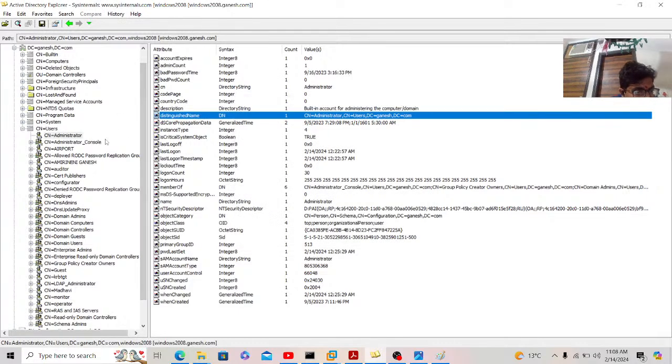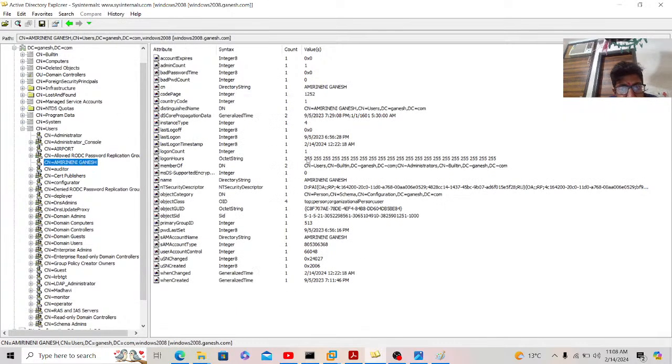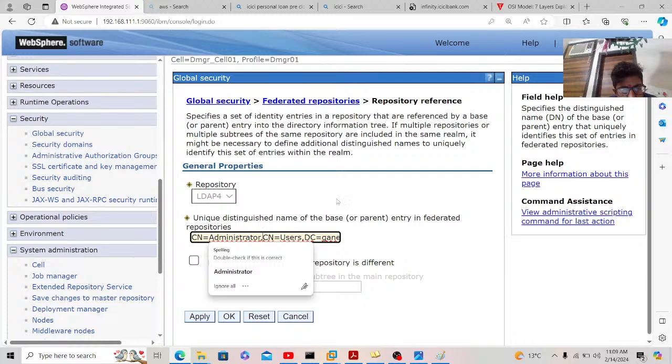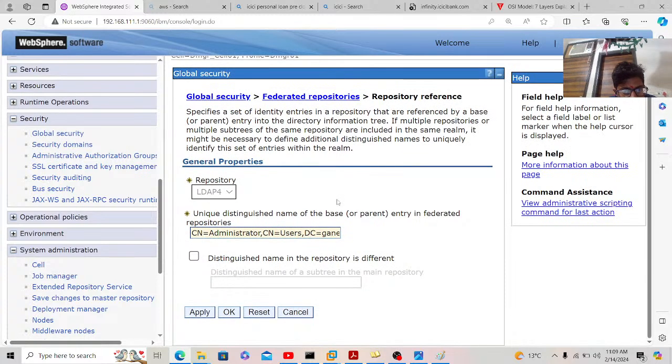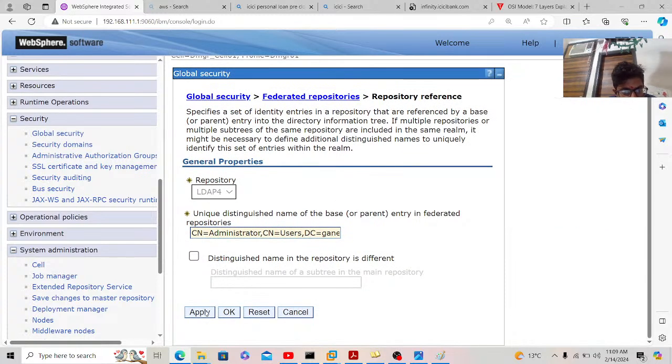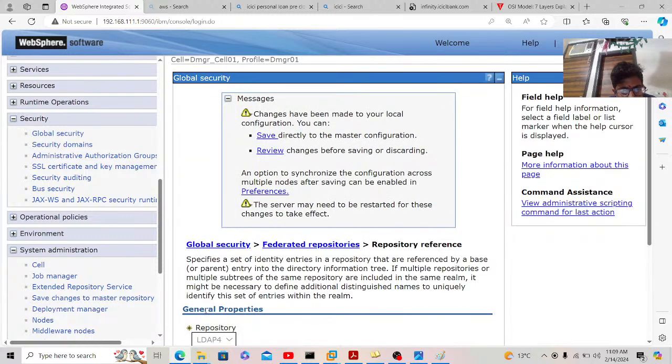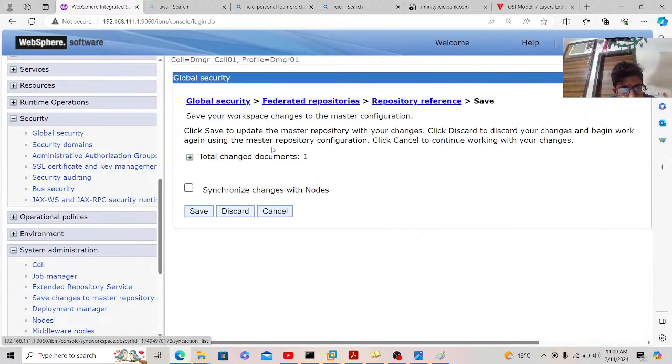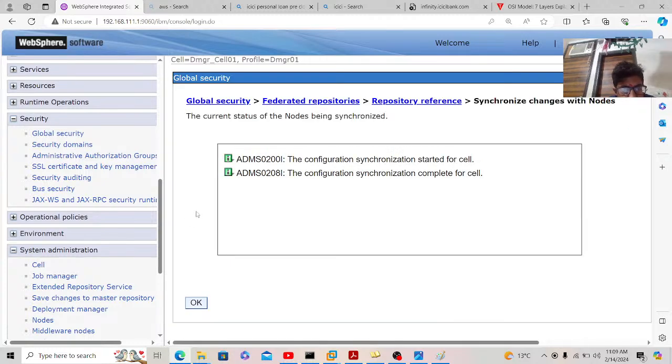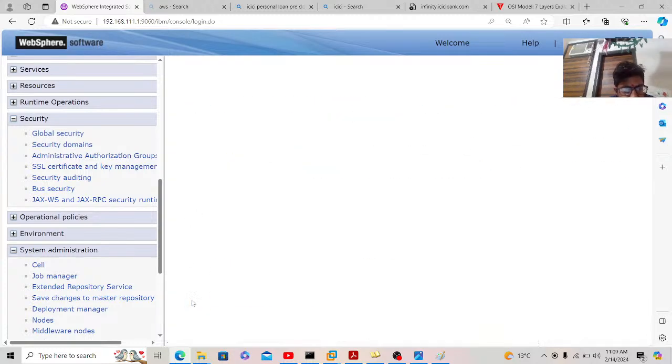Suppose I am going to Ganesh, different users. Okay, apply, review, and it changes everywhere the same. How to configure AD, Active Directory.